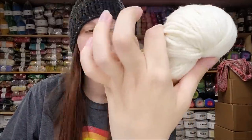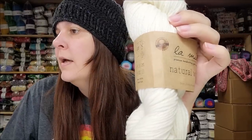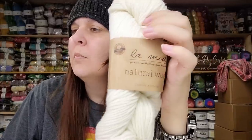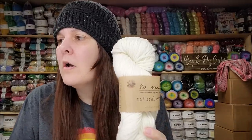But I love wool. A lot. Too much, probably. But I bought this to dye. I won't put this in a giveaway because I'm going to dye it and make it all sorts of pretty colors. Come on, how much is it? Okay, here it is. It is $6.25 a ball. Or if you buy a 5-pack, it's 10% off.